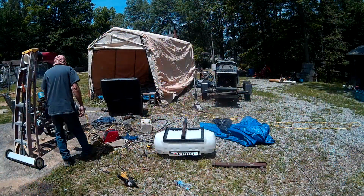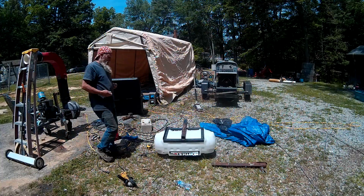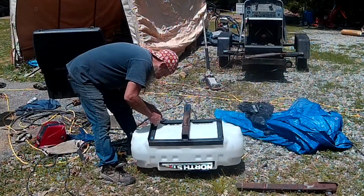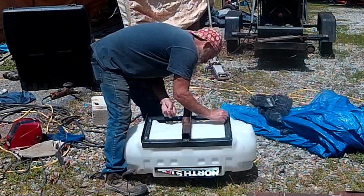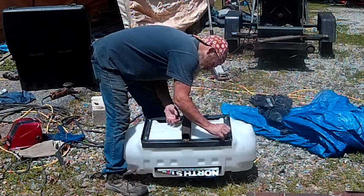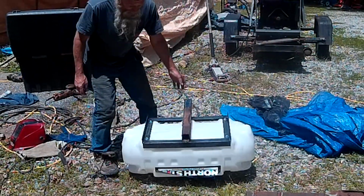All right, let's check and see if all the bolt holes are still going to line up, and that I didn't screw anything up when I welded it. Sometimes when you weld stuff, it'll twist on you, and next thing you know, your bolt holes won't line up anymore. Well, we're going to see. Well, that looks like it lined up all right.